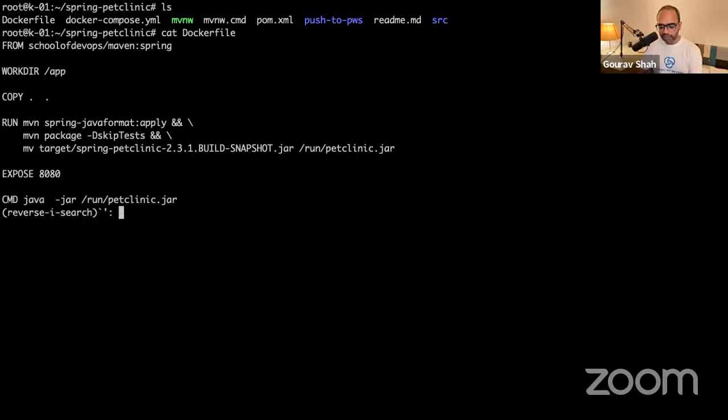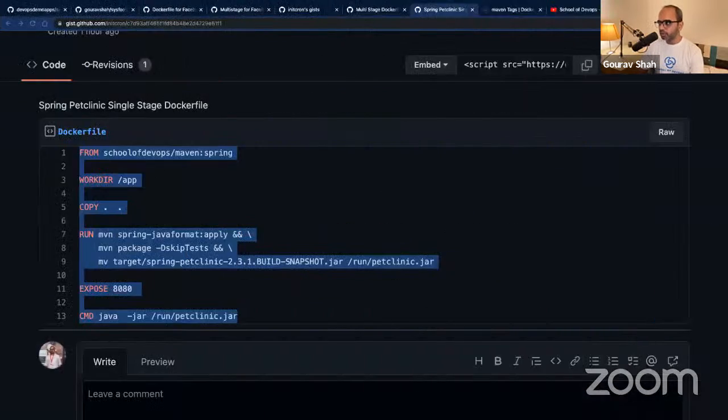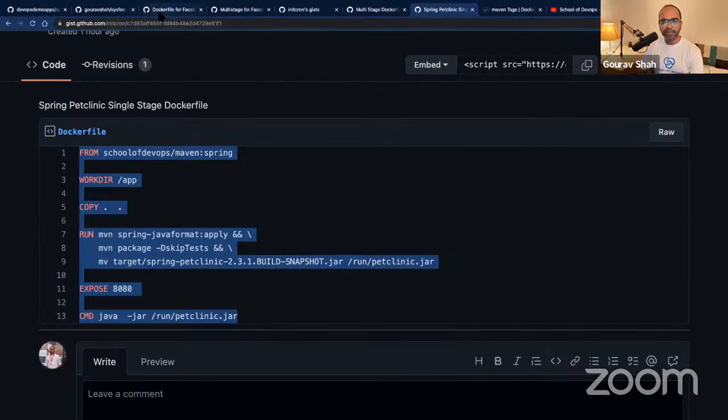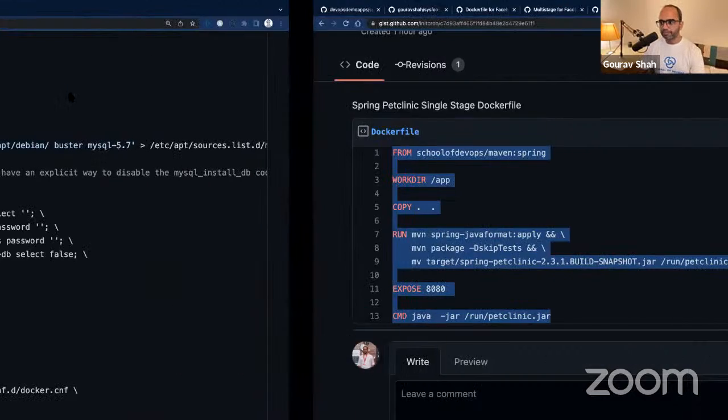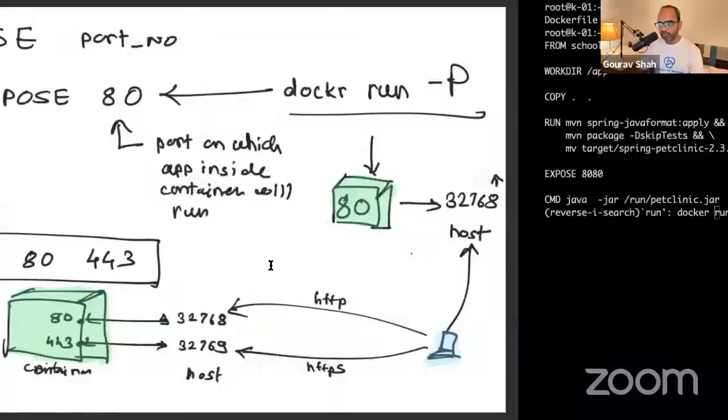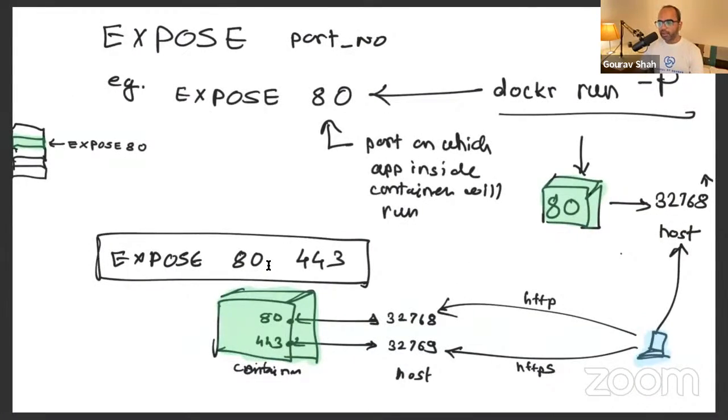If you look at it, the way I launched it is -idt capital P, right? This is another option from the port mapping triad, as I call it. So there's capital P, small p, and so on. The capital P reads that exposed port automatically. Whatever port you expose here, it will be right there.